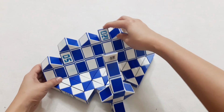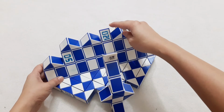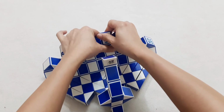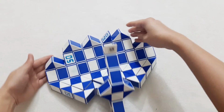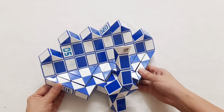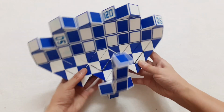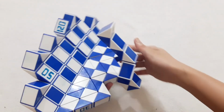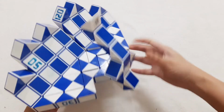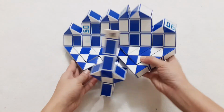Just have the last one, right? You can put on this side. So now you have a beautiful peacock. Yeah. Very big tail, right?